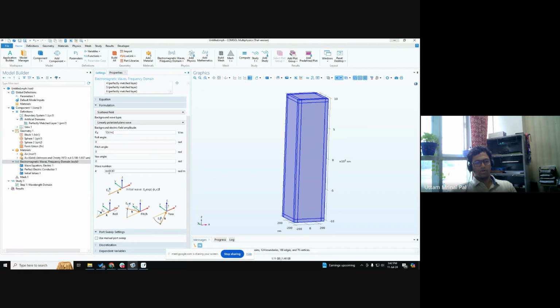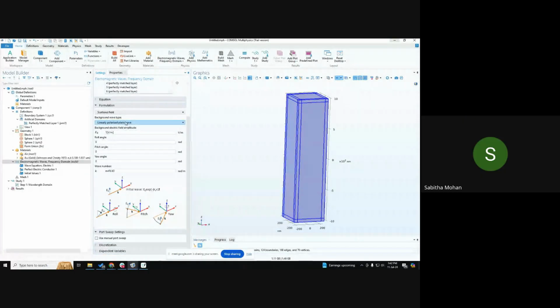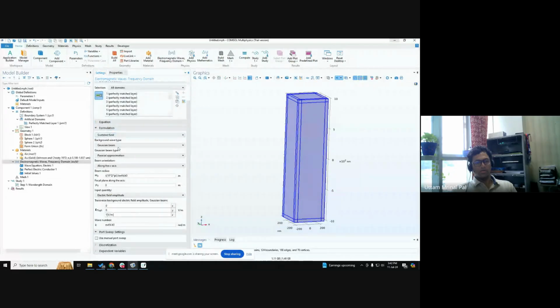Then you need to give the roll, pitch, and yaw angle, which will give you your polarization direction. You can understand that from here; with a little trial and error, you will get to know. With the Gaussian beam, you also need to give the direction of polarization from here.